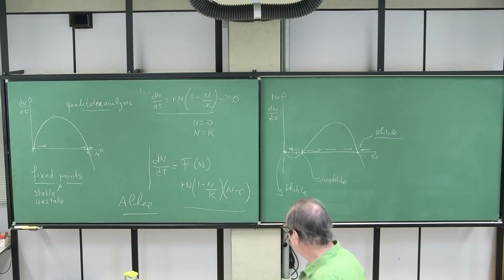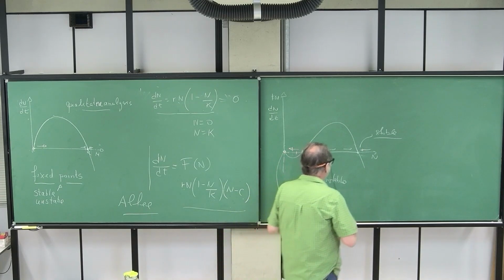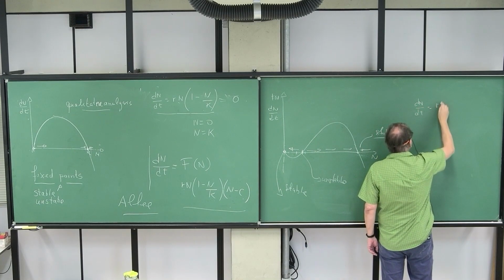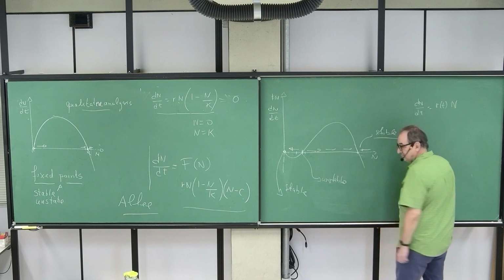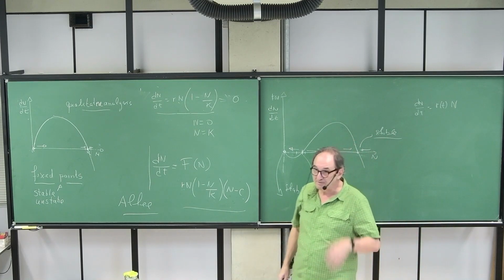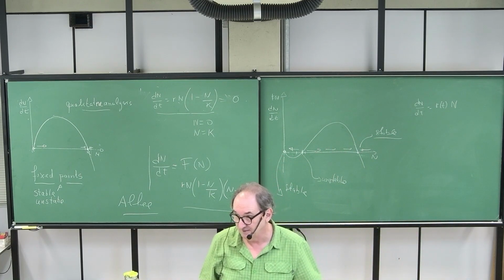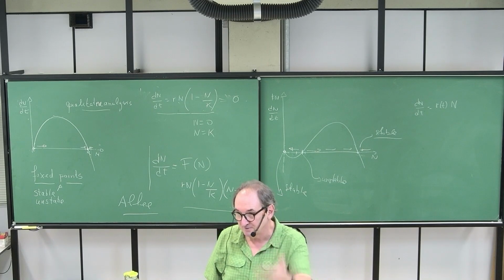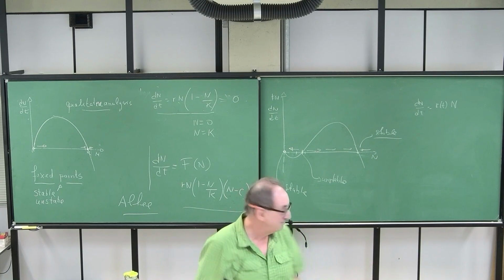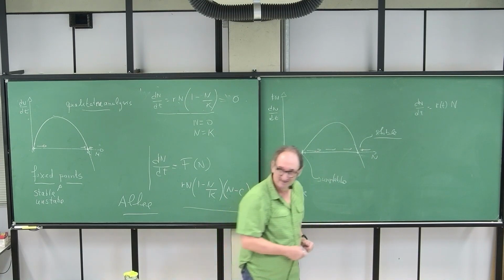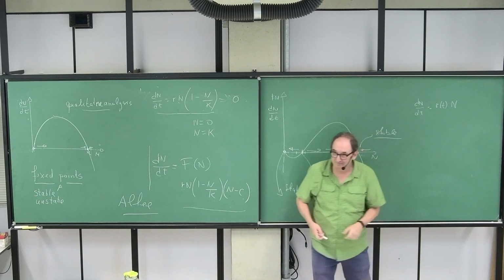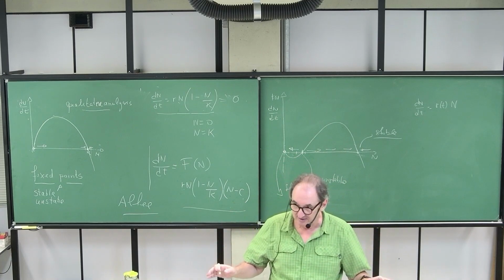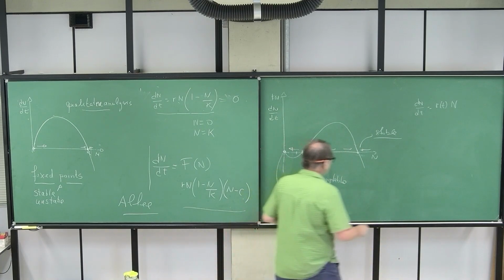So even with Malthus, you could have, for instance, the R depending on time. Maybe it's oscillating. There are reproduction seasons, then the R is positive. And outside the reproduction season, R is negative because there's only death. This could be a periodic function. Okay? So this is called a non-autonomous differential equation.